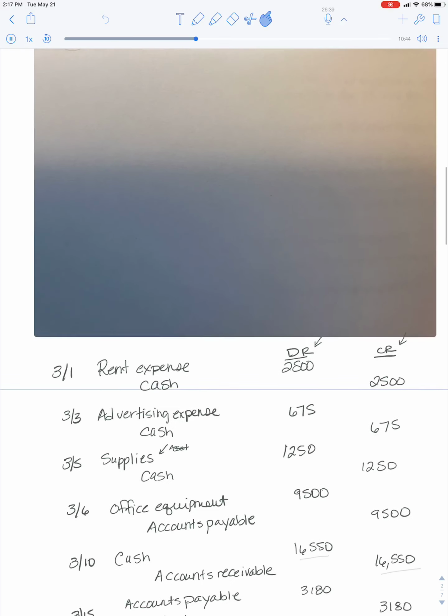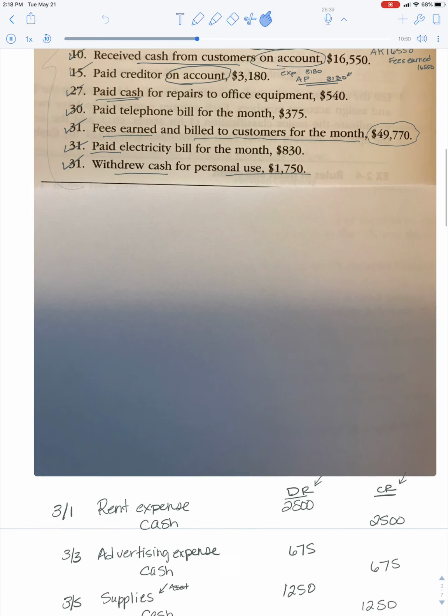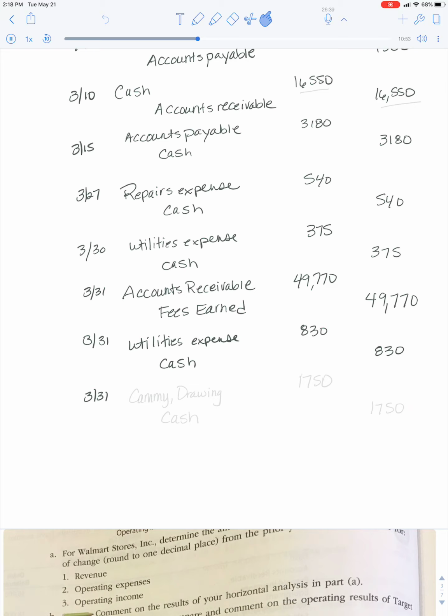And finally, our owner withdrew cash from the company for personal use, $17.50. So as you know, cash is leaving the company, so going out of the company pocket and into the personal owner's pocket. So cash in the company went down. We're going to use a credit to cash to indicate cash went down. And we're going to describe what happened by taking it out of Cammie's capital account, and we're going to call it a withdrawal. So withdrawals are normally debits, and so we will debit the drawing account for $17.50.